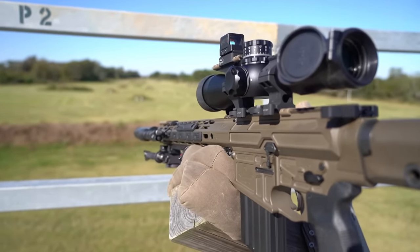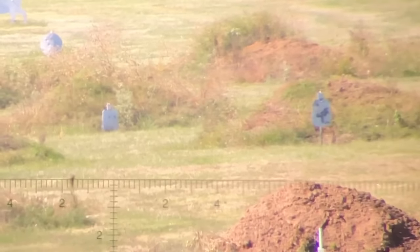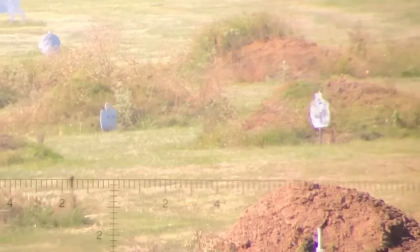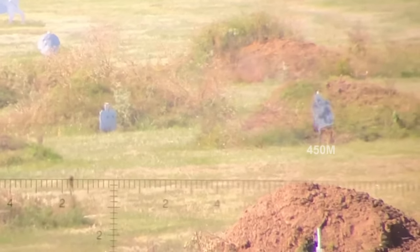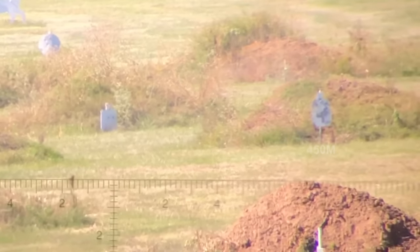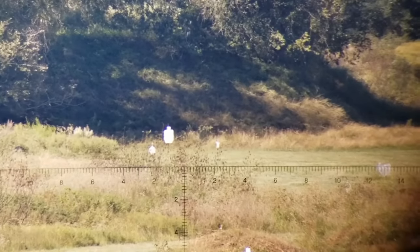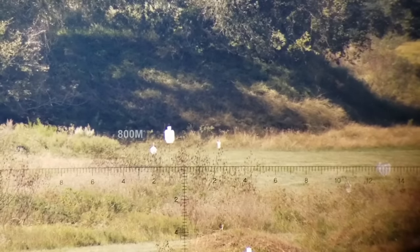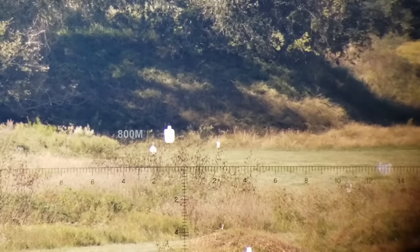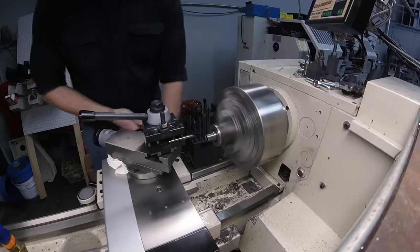Straight away, the TX-10 is indeed running a 20-inch match barrel — check. But why is this relevant? Well, the 20-inch length is important for maintaining projectile velocity over, for example, a 16-inch barreled gun, which bleeds off around 100 feet per second comparatively based on our testing. Which, of course, has the knock-on effect of impacting the projectile's ability to defeat wind as range begins to extend.